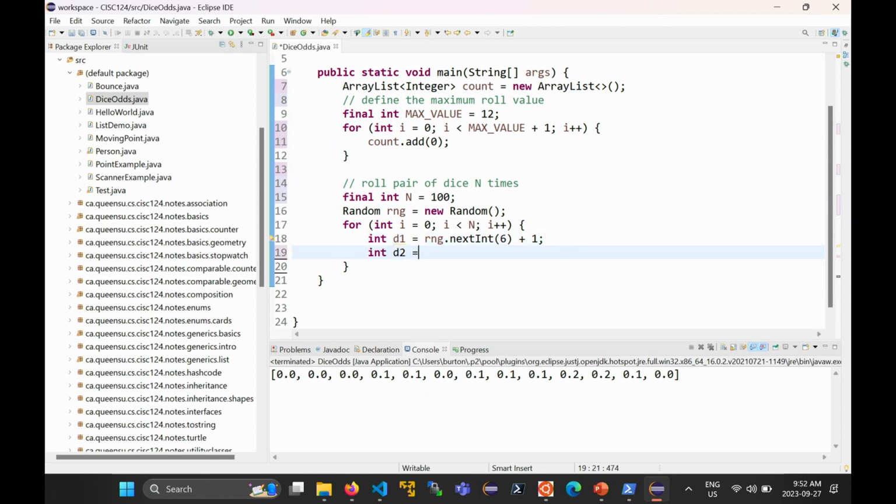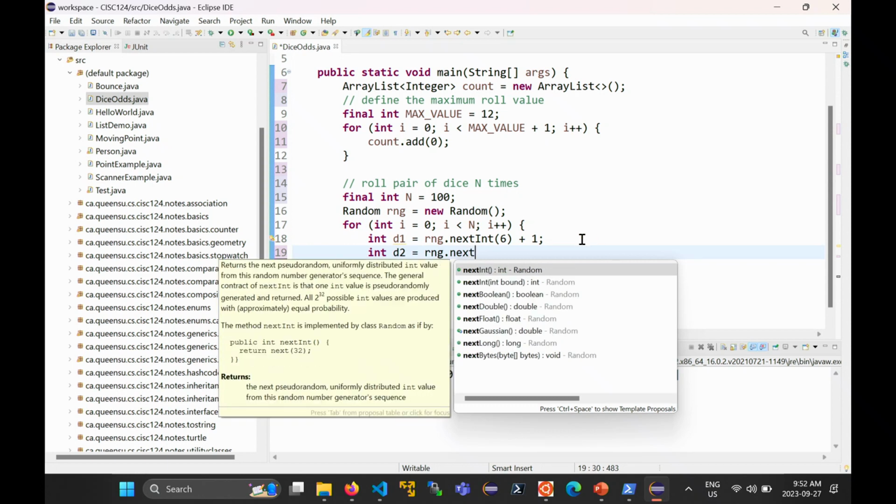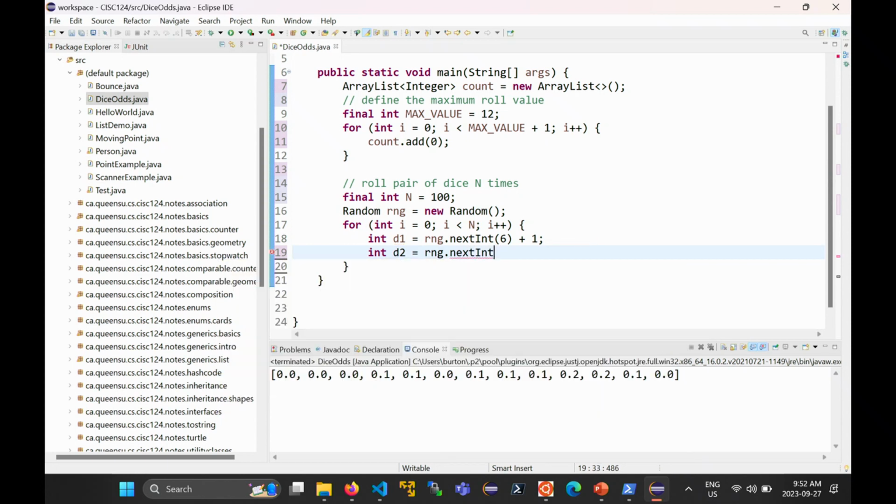Okay, the second die is exactly the same thing. You get a number between 0 and 6, so now your die is rolling zeros, which is unusual. If you put in 7, you get a number between 0 and 6, which is no good. You want 1 to 6. So generate a random number between 0 and 5, add 1. That gives you 1 to 6.